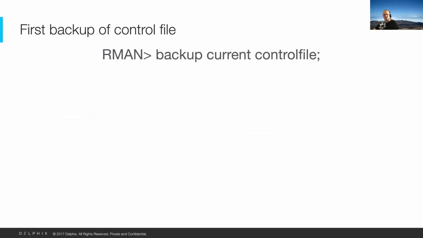Okay, what else do we need to have a successful backup? Well, at the end of the day, all information about the backups, what we did so far and what has been backed up, goes into our control file. That's the main repository of the recovery manager. And also we need a control file to know how the database looks. So the last thing you have to do to have a successful backup of your entire database is to back up our control file. The syntax is backup current controlfile.